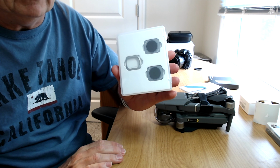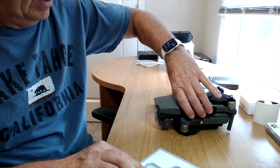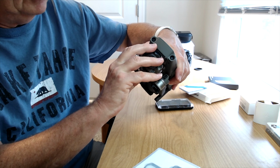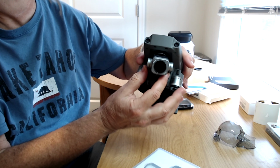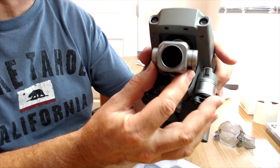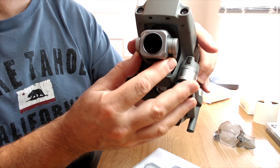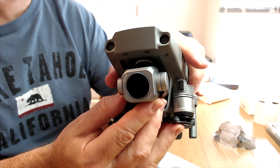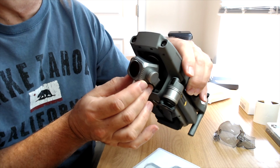and what you're going to notice is you're going to say, well, what's that clear one over there? I've already test flown this, and I have one of the filters already on the Mavic 2 Pro. So let me take the cover off here and get this up close in the camera. As you can see, let's see if we can get focus. I don't know if that's focusing well enough for you. I'm checking my screen. Anyhow, this is the ND polarized.